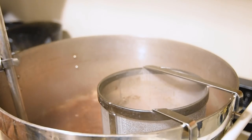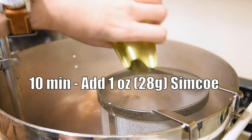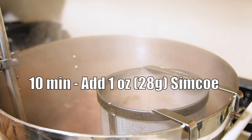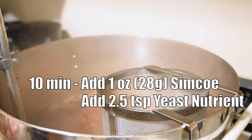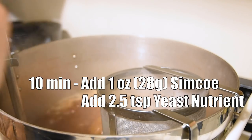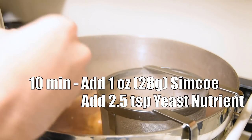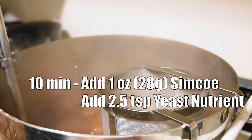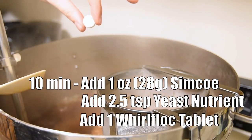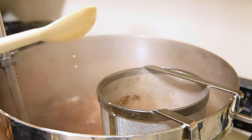All right, so it's now 10 minutes from the end of the boil, so we're gonna start by adding our 10-minute hop addition, which is another ounce of Simcoe. Real easy to measure these. Next thing I'm gonna add is 2.5 teaspoons of yeast nutrient. And last but certainly not least, we are adding 1 Whirlfloc tablet, which is going to help ensure a clear beer at the end of this process.